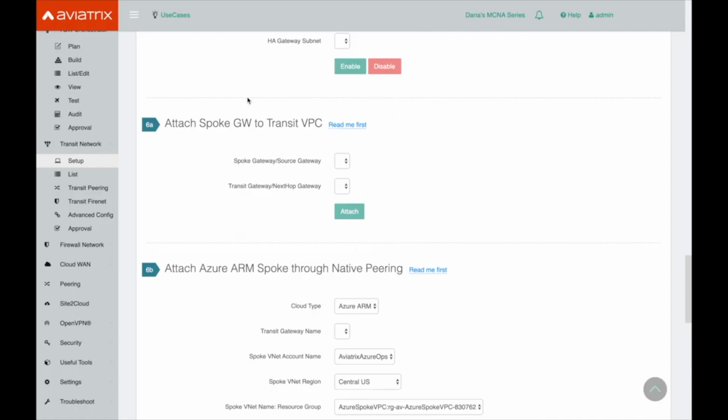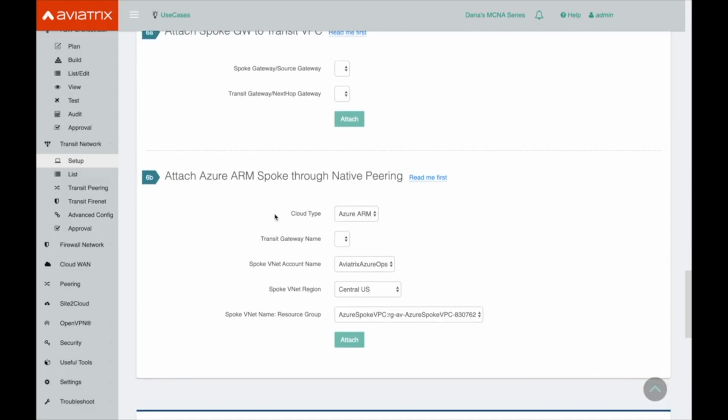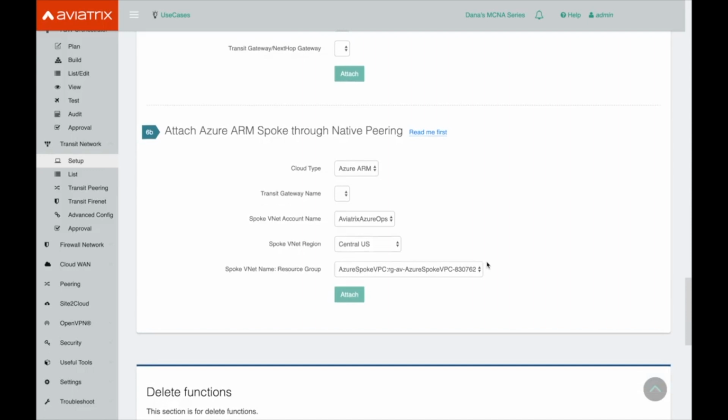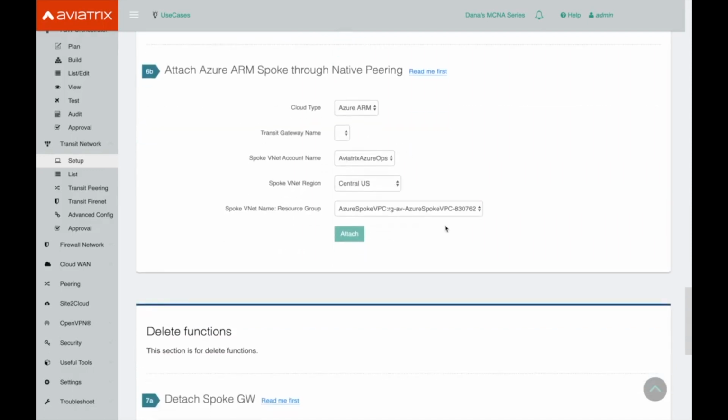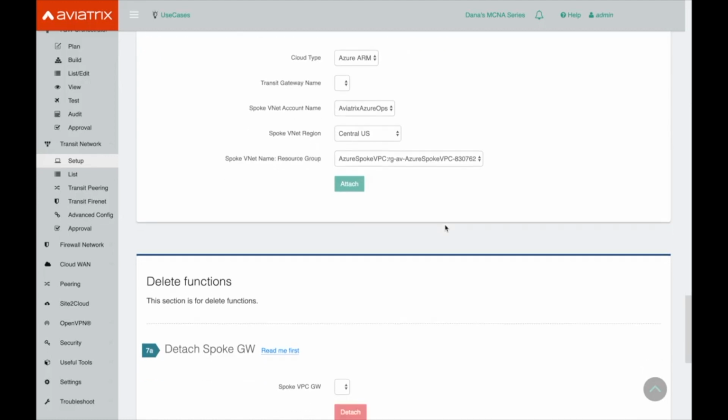And then you attach the spoke gateway to the transit VPC you just previously created. And also, if you don't want to use a spoke gateway in, for example, Azure, you can just connect using native peering in Azure to your transit gateway. That's supported as well, right? All sorts of supportability here. We don't want to paint you into a corner, so we want to add flexibility to this MCNA so that it can meet your requirements, and your requirements change, and requirements are different from company to company. So we're not limiting you in any way. We have our recommendations, of course, we have our best practices, of course, but there are always ways to build it out to meet your requirements.